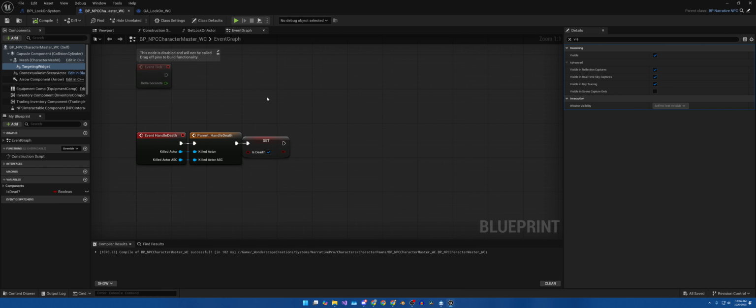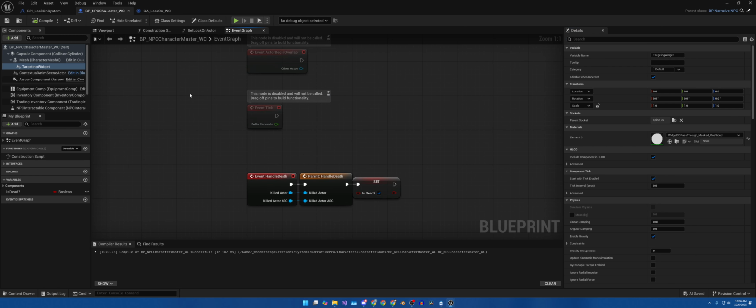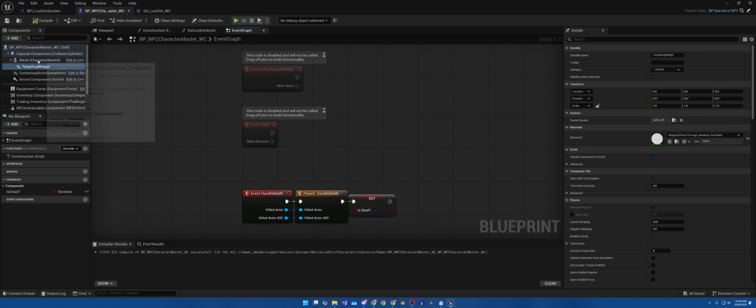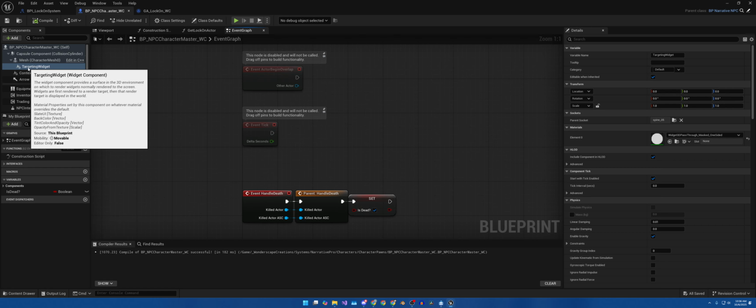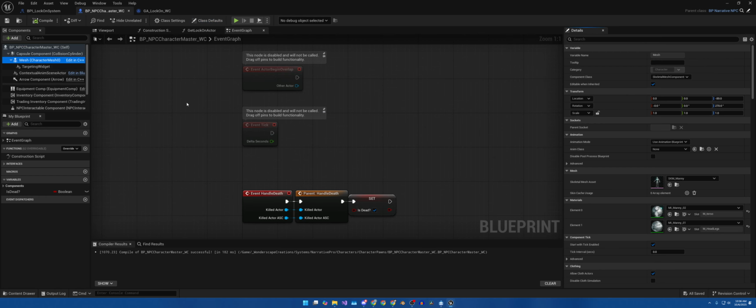The next thing is we need to go into our NPC, wherever we have it. The first thing we want to do is we need to add a widget component. So I attached mine to the mesh because eventually I'm going to have the ability to have several targeting widgets.